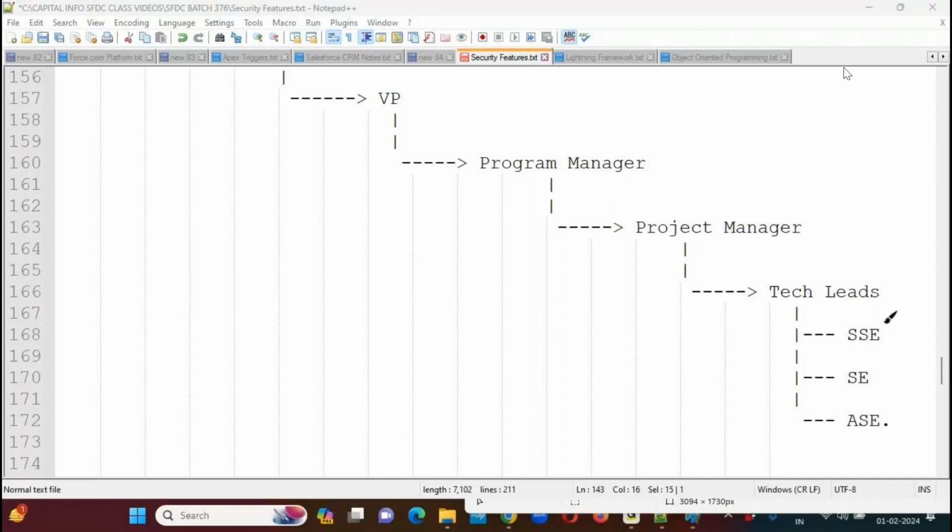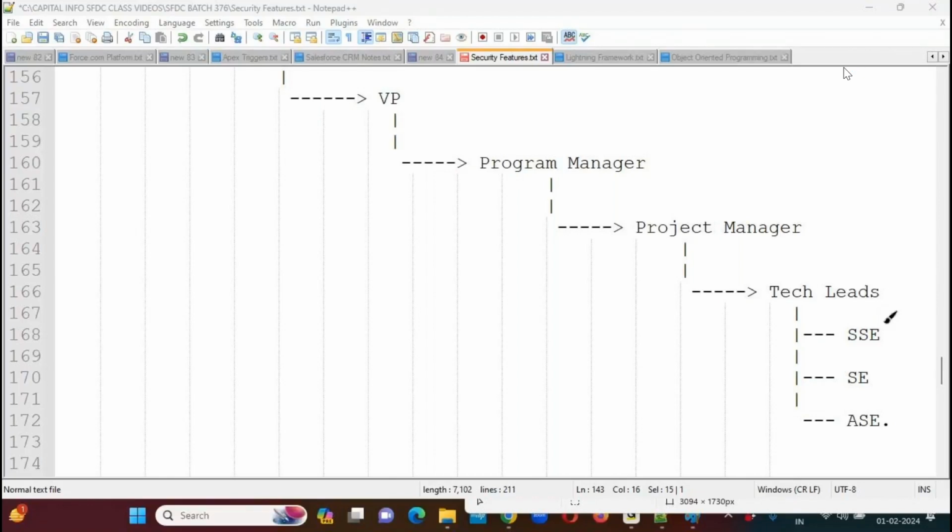If the existing role hierarchy requires a little bit of change, then you can make whatever changes you want. If this is not at all suitable, then we can configure your own role hierarchy from scratch, and we can assign these roles to the users. Then, in this case, how can we configure this role hierarchy? Now, let's see with the practical.